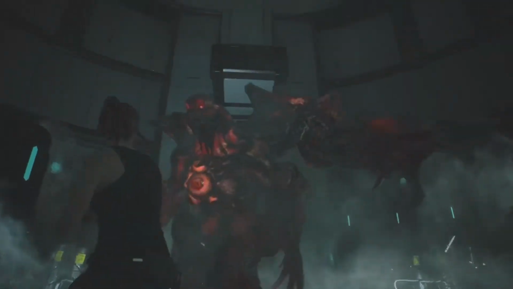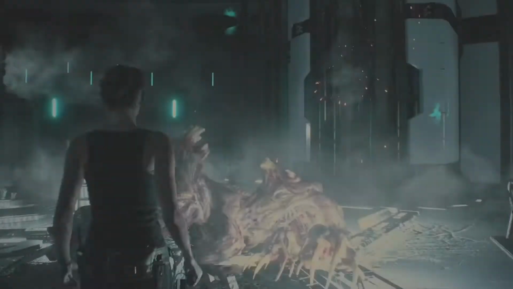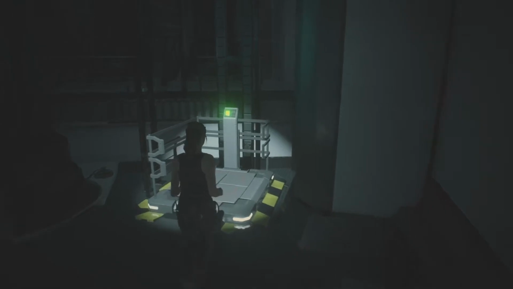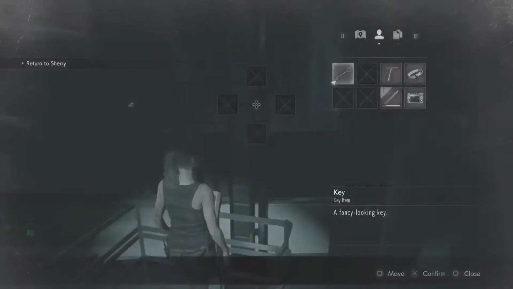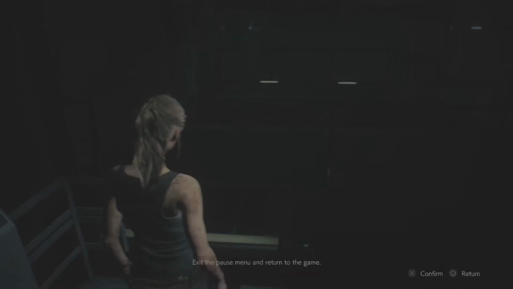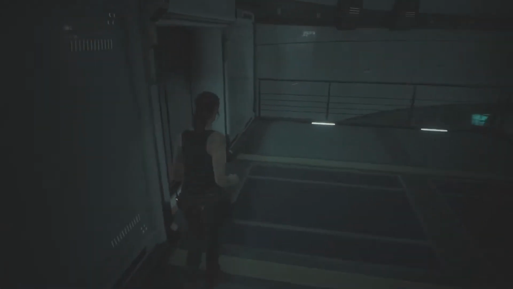This new team at Capcom. There's one word that I can properly use to describe the new Capcom: enigma. That's what they are. They're an enigma. There is literally no logic to what this new team at Capcom does, or how they choose to implement these kinds of design choices.